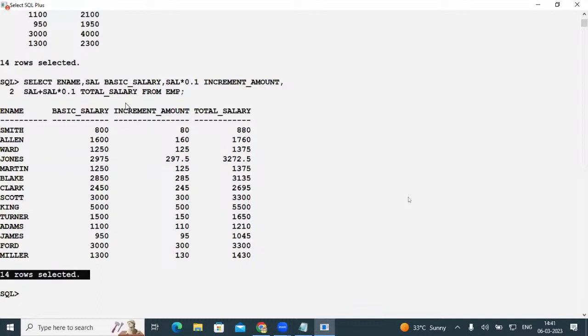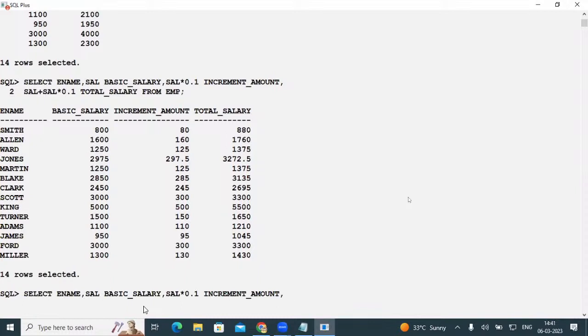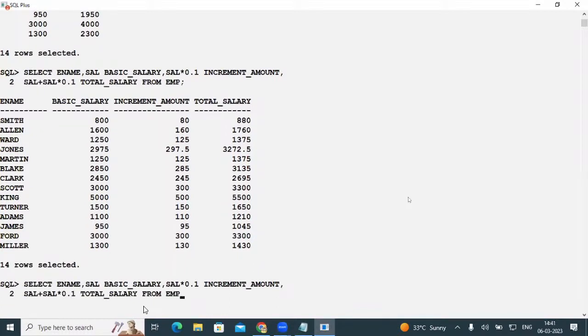But sir, you want some particular condition, you want to show particular people. Otherwise, you want to give increment not for all employees in my company. I'm giving increment for particular department people. So if I want to show particular department people with 10% of increment, compulsorily we should use a where clause. Suppose I want to show the people who are working as a manager, so those people's salaries I want to show here.